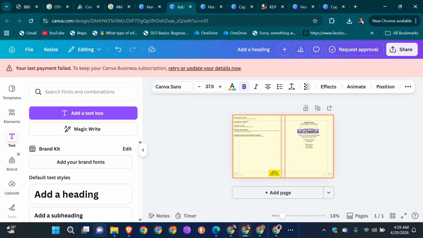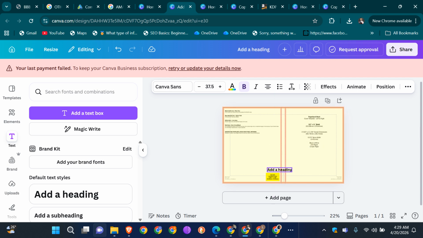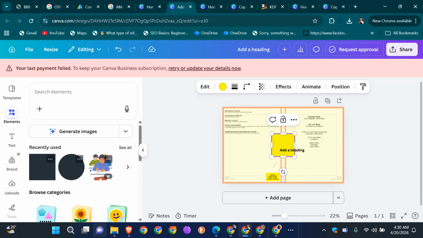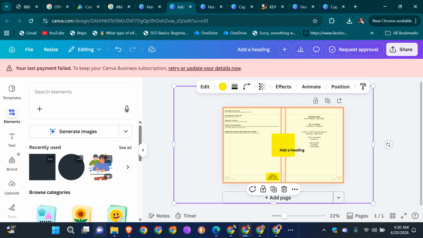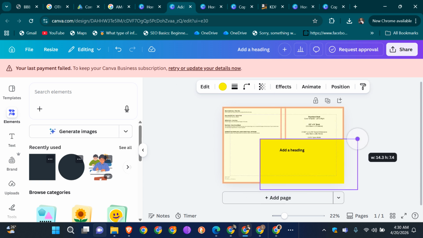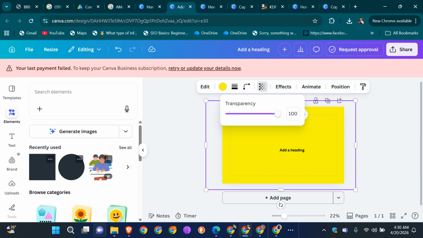Then whatever is in your front cover, ensure it does not touch those lines. Your text is fully seated inside here. If you have the back, put it here, and finally please ensure it does not touch this barcode area, your text. But your shape can always be on top, but let text not be at the top like this. So what Amazon is asking you to remove, cover it like this totally. Then you can bring your transparency, make your cover.